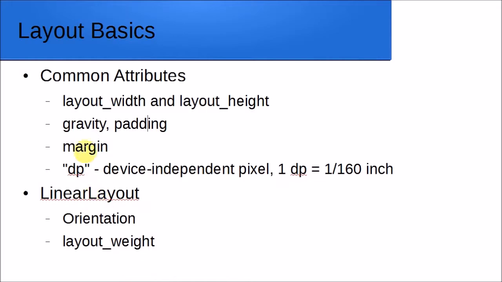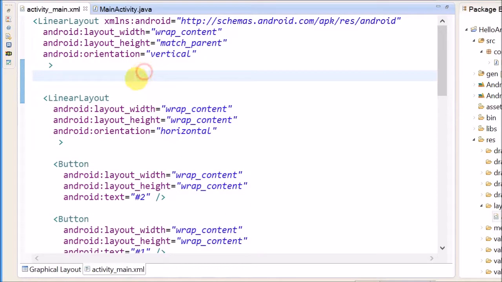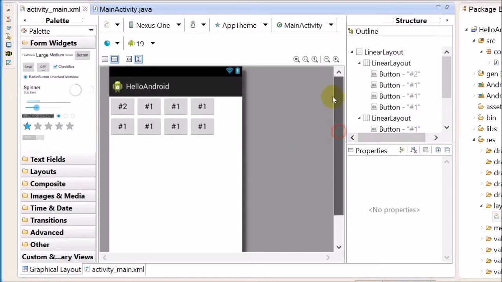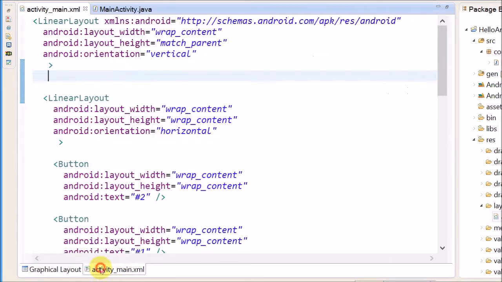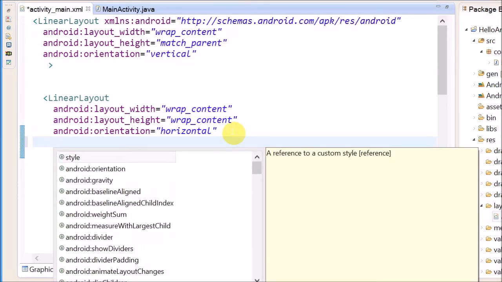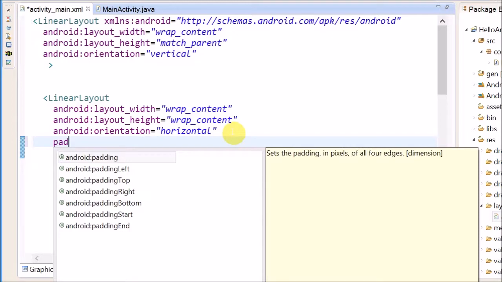Padding and margin. So I got rid of the buttons, so we're back to the two rows of buttons. You notice that there's a blue rectangle. There's no padding for now. I'm going to add padding, just to one side.